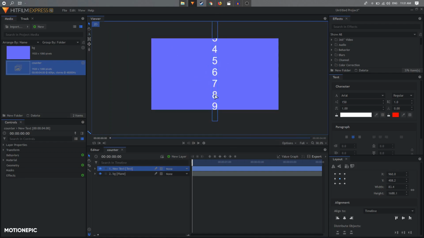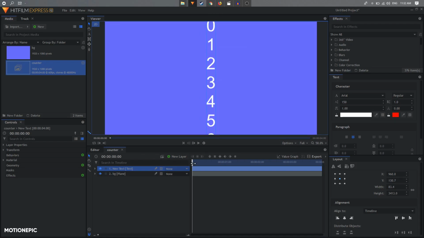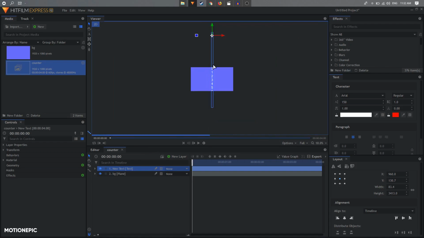Alright, so once you have something similar, you can again select your text tool and select all of your text, hit Control C to copy it, and after the 0 hit enter again and press Control V on your keyboard to paste the same text. So now we're going to have something like that. Then what you're going to do is start off with 0. So we're going to find 0, it is right over here.